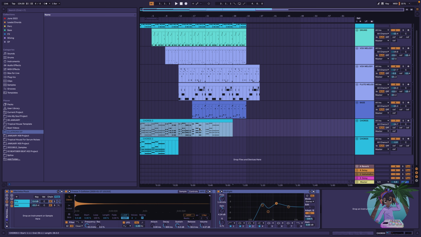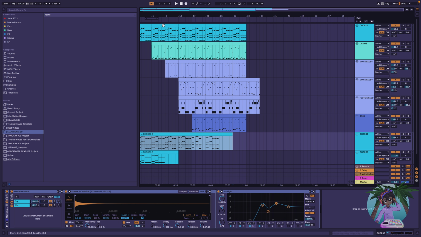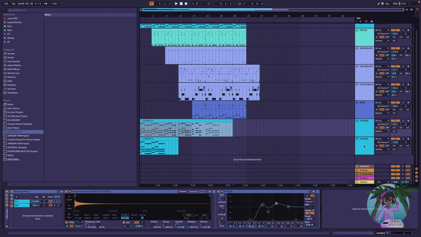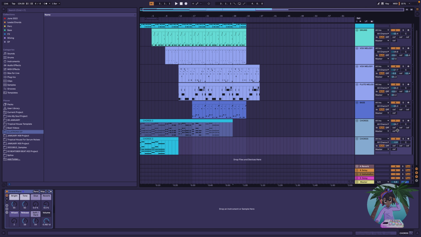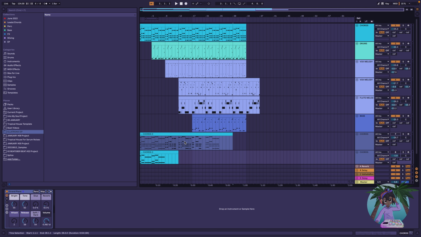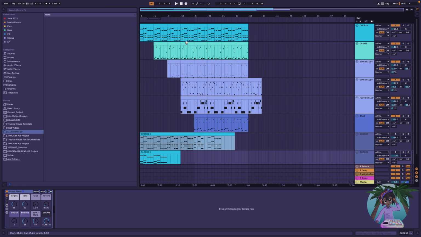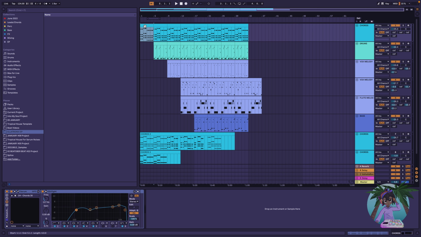And these are just basically some spare variations of the chords that I played up here. And I just recorded those in to add some variation, so that we can have maybe some different textures and layers of the chords played in a different instrument. So let's just have a listen to what we have so far.